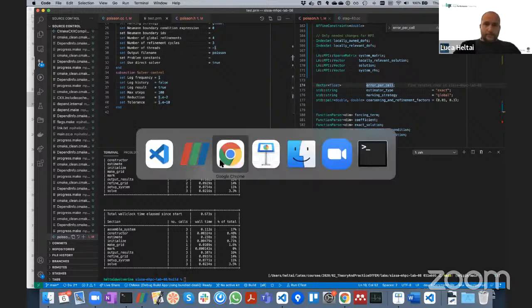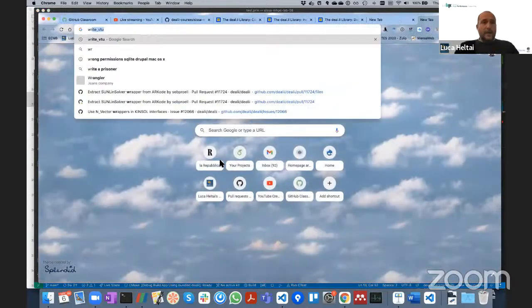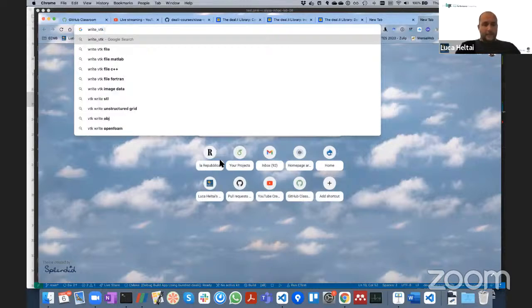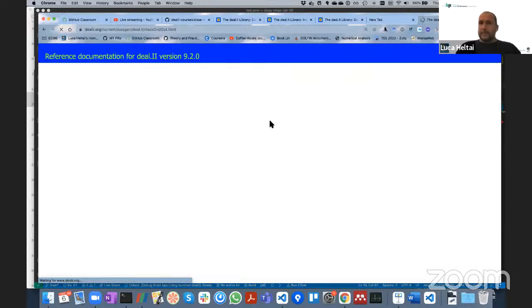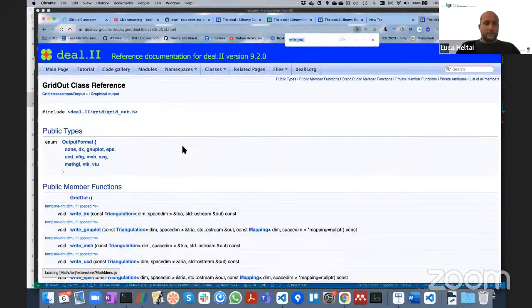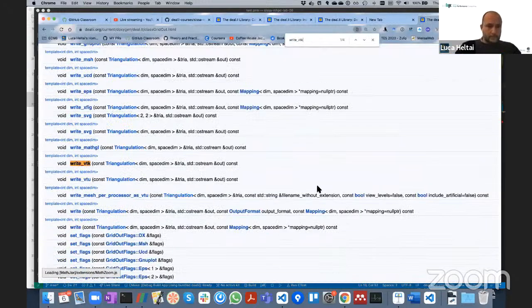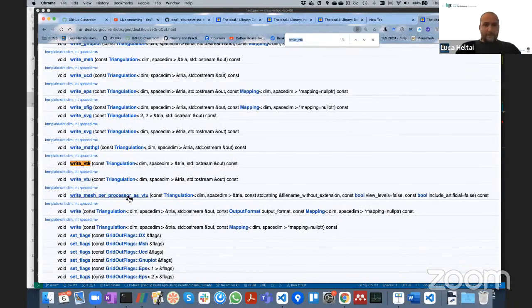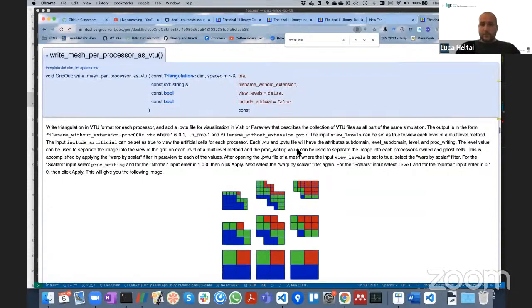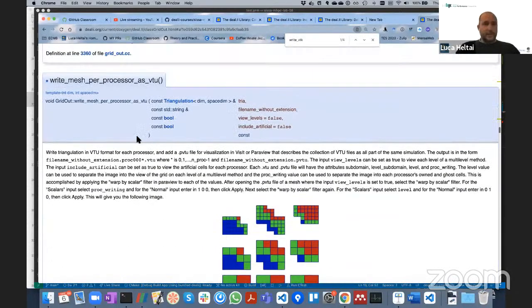Let's say now I want to write VTK, and I want to obtain a description of the triangulation. Write mesh per processor as VTU. So this is the file that I would like to generate. The same type of things that you saw in the triangulations.